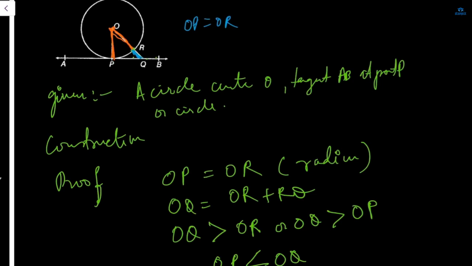Now, if you take OQ, so OQ will be equal to what? OR plus RQ. Okay. That means that OQ will be greater than OP. OQ, the whole line, will become bigger than OP. So I'm telling that any point, whichever point you take. Oh, ma'am, now I understood. The shortest one will be the perpendicular. Yes, the one which you took is the shortest one. So that is the perpendicular. That only I'm saying. Understood?